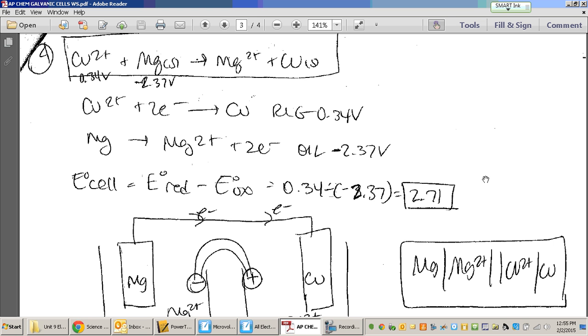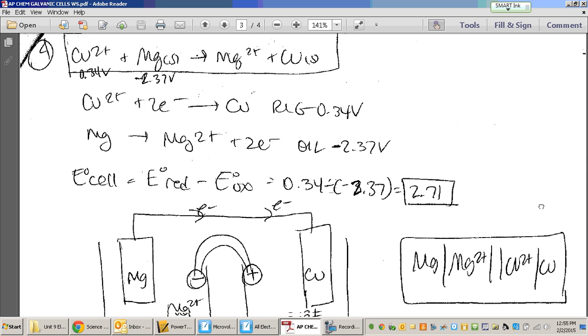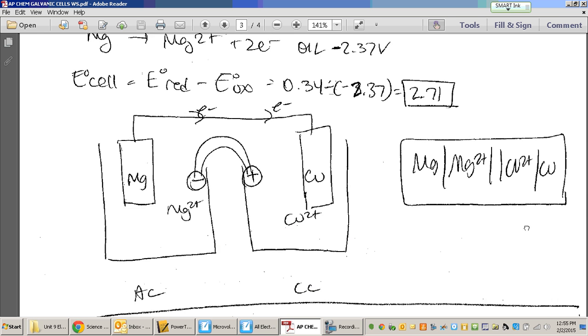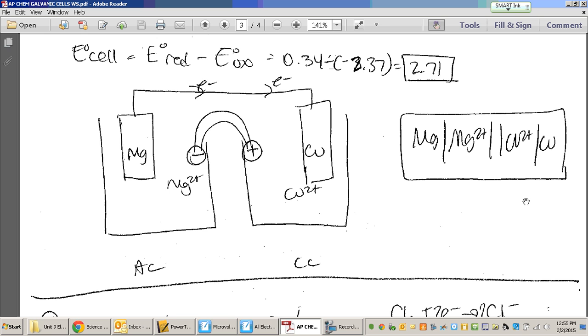2.71 volts. Check yourself. You wreck yourself. Okay. So this one, I don't think I need to go over in depth, because it's like the ones we did in class, metal, ion, metal, ion. Who would be forming a beard? Right, you could have drawn a beard here, and a little V here to show it's disappearing, if you want to get real information filled here.